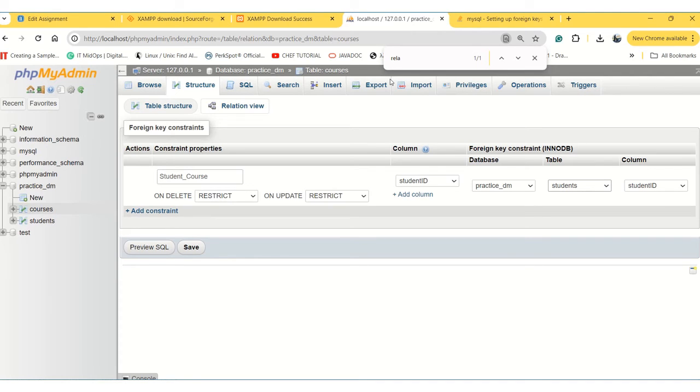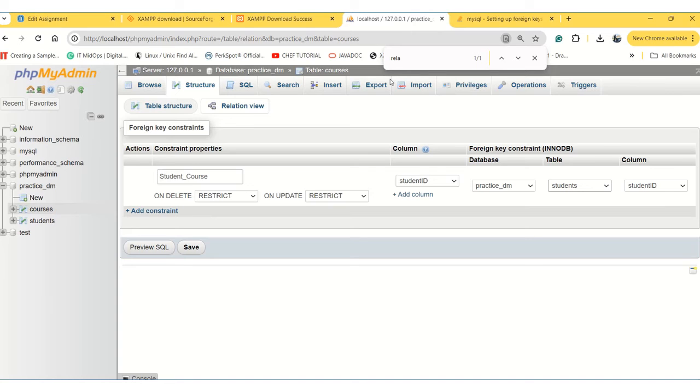Once you create it, you will see that this database is formed, but it does not have any tables in it. Try to create a new table. You can give the table name as students. For the number of columns, let's keep it 4 and create the table. As you create, you will be led to this page.